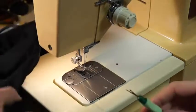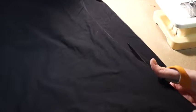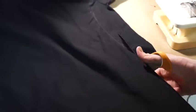Chop that off like Napoleon, straight guillotine, decapitate that. And then once again, you're gonna wanna move on to the next step, which is actually cutting off the excess fabric right along the line you just sewn. And once again, leave a little bit of extra fabric. I'd say like a millimeter of some fabric right next to the sewing line. And then bam, just complete it by chopping off that excess fabric once again. And now your shirt should fit you well in width.